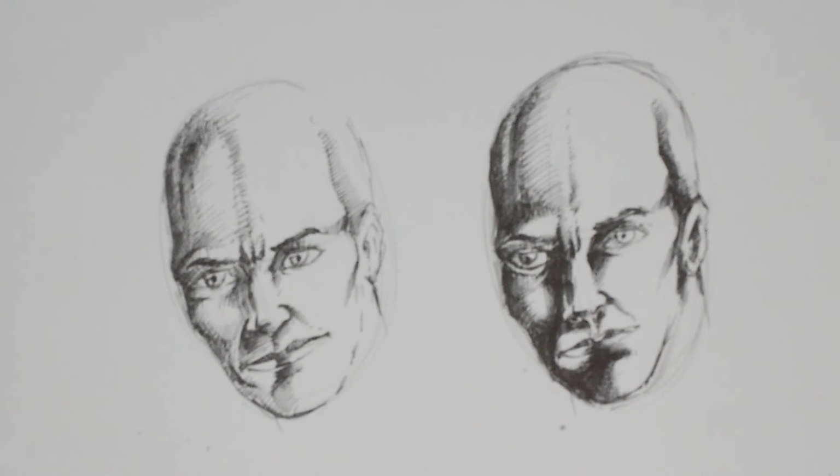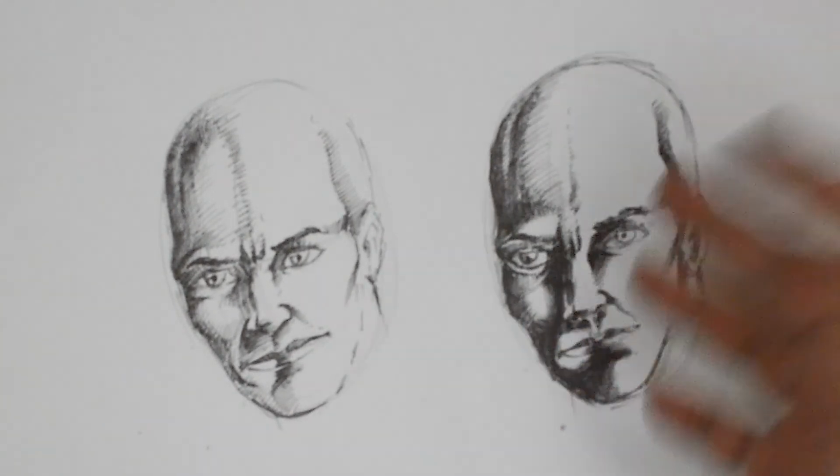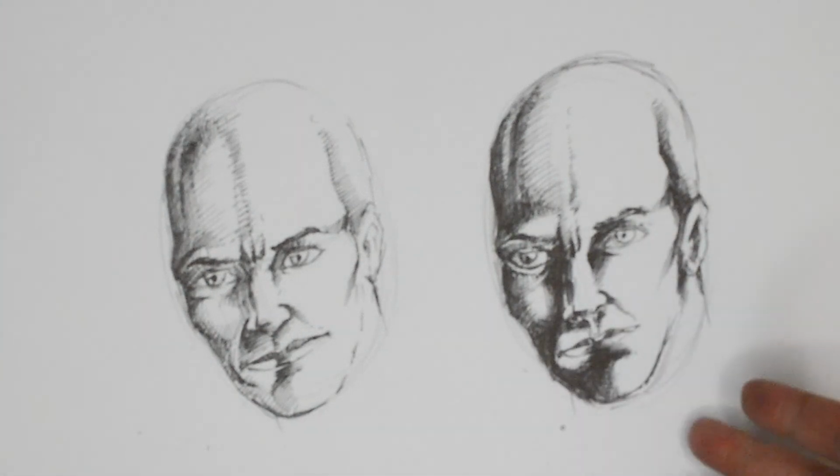So there we have it, two different varying levels of crosshatch on a similar generic sketch. Please do try it out yourself. It's a lot of fun. And sometimes this is much better than this, but usually I would prefer this because it's just a little more detail going in.